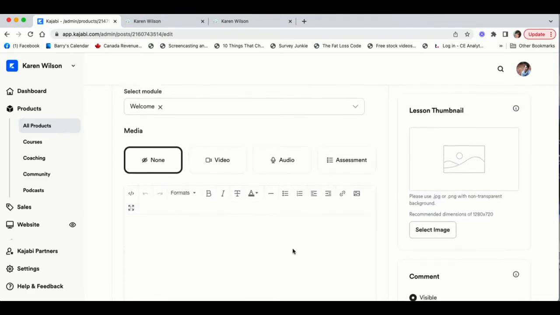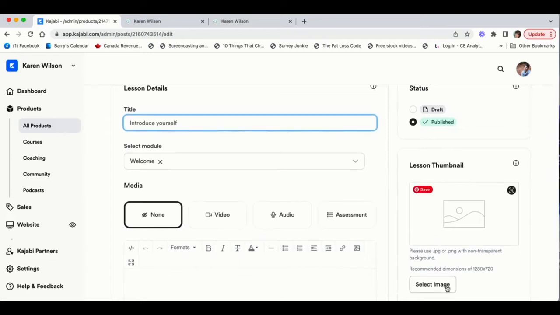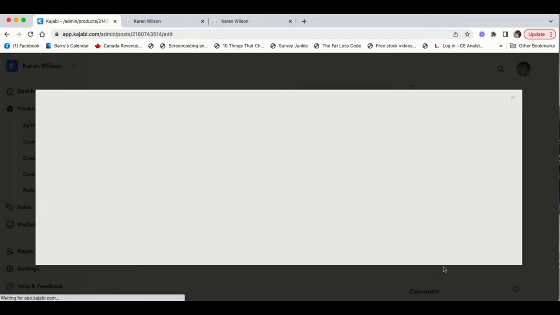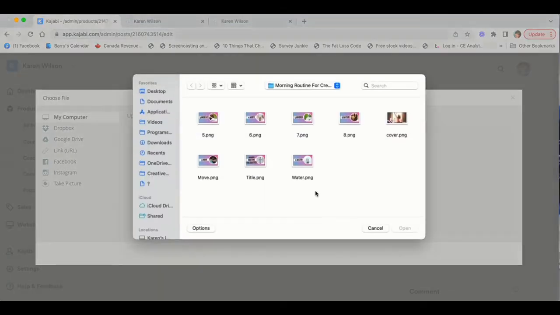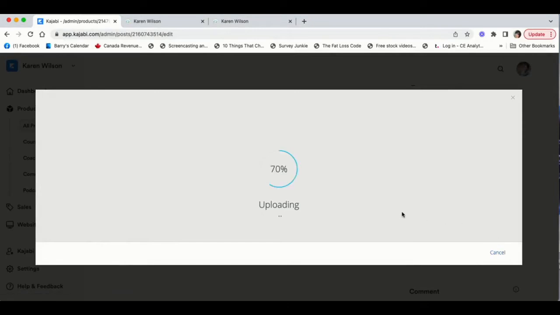Okay, so for fun, let's do something. Okay, so we're going to select an image, thumbnail image, and that way we'll be able to see it on the front end. And this is lesson number 1, welcome and introduce yourself.